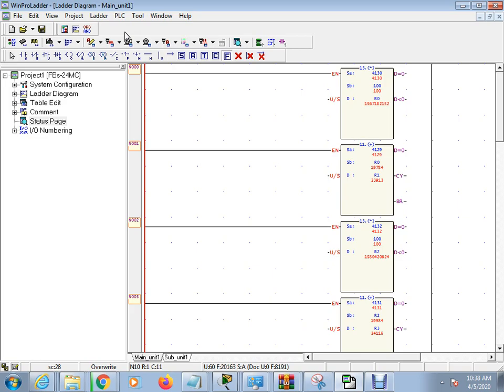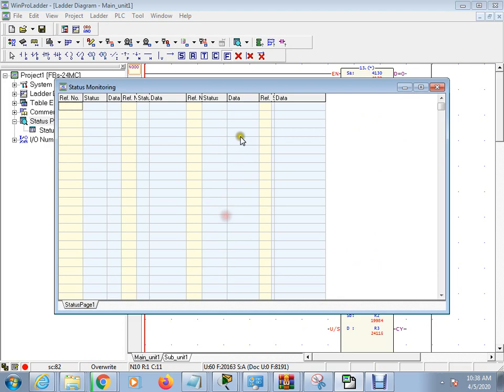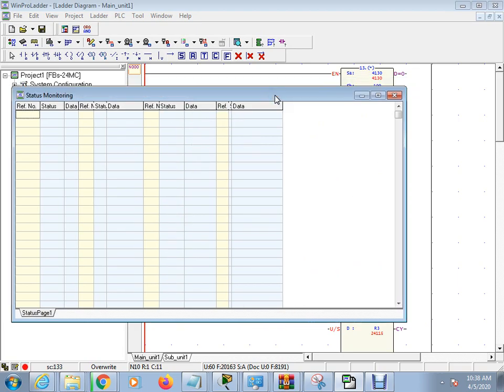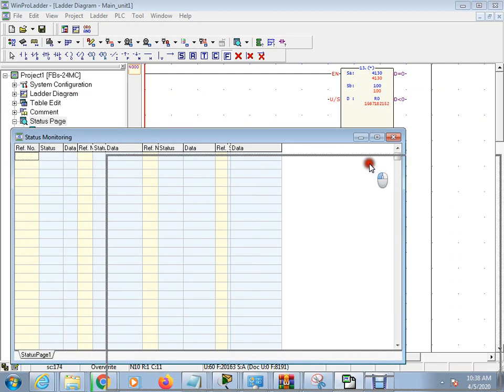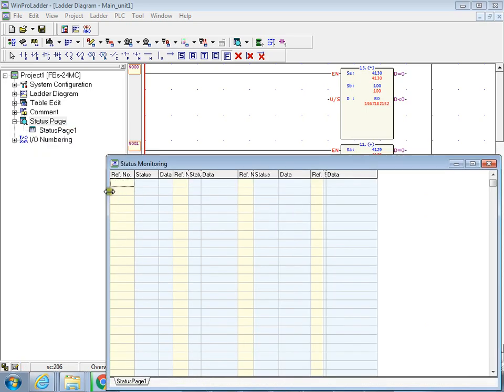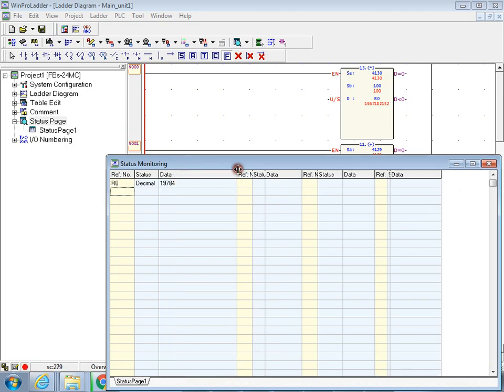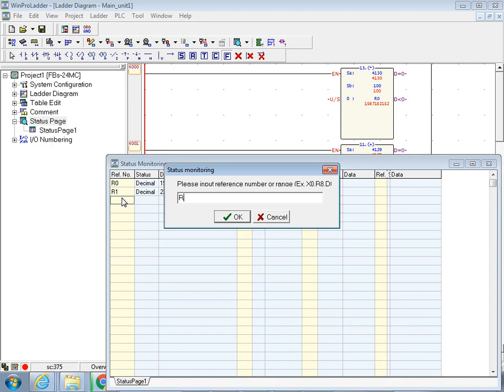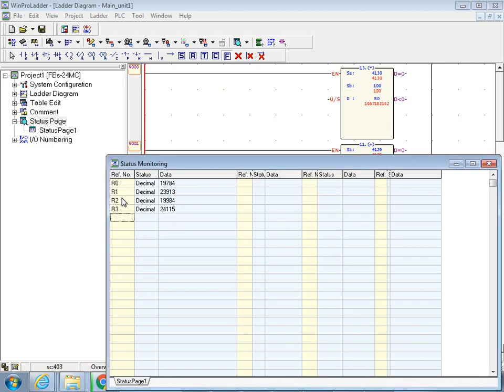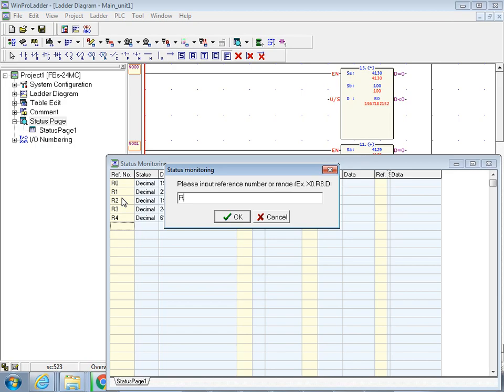So we observe it in the status page, in the registers R1, R2, R3, R4, R10, R11.